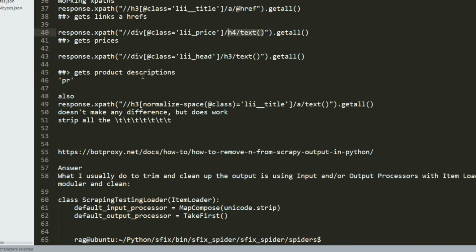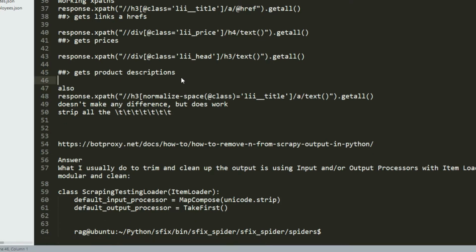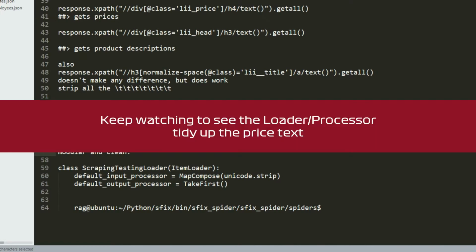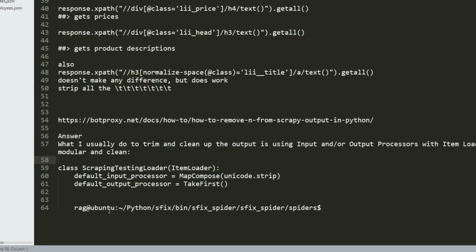And then I also wanted to get the product descriptions. Sorry, the prices had lots of new line characters and tab characters, which I've just checked I was doing the right thing, and that's where we will get to with the input and the output processors with the item loaders. So that's what we will look at shortly.